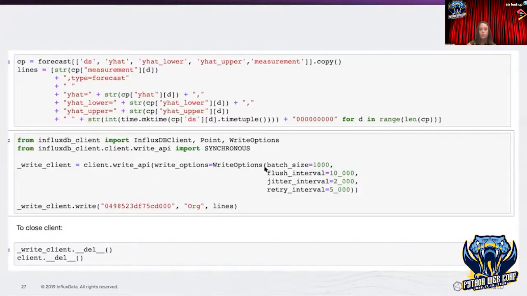You would include the write options that you want, and this just specifies how we're going to be writing data to InfluxDB. And finally, where we write our actual data frame, instead of passing in individual lines in line protocol, we would just simply pass in our data frame, and we'd be able to write our data frame to InfluxDB.